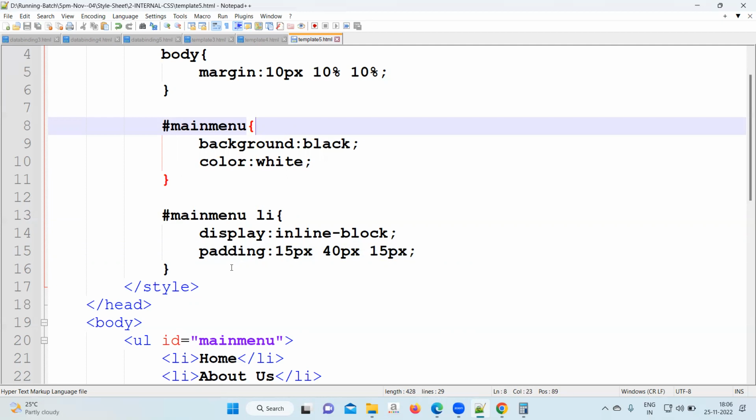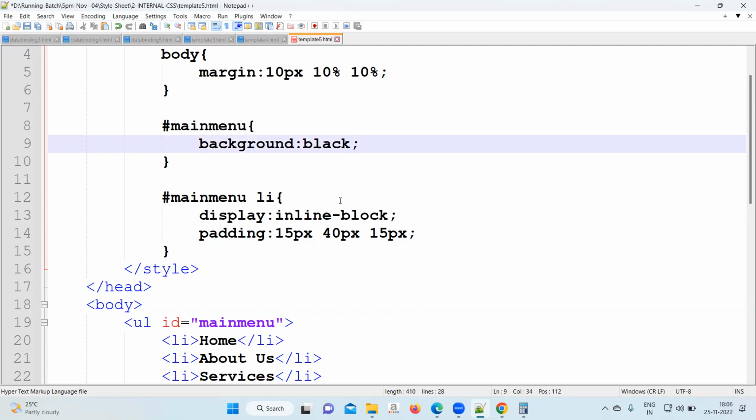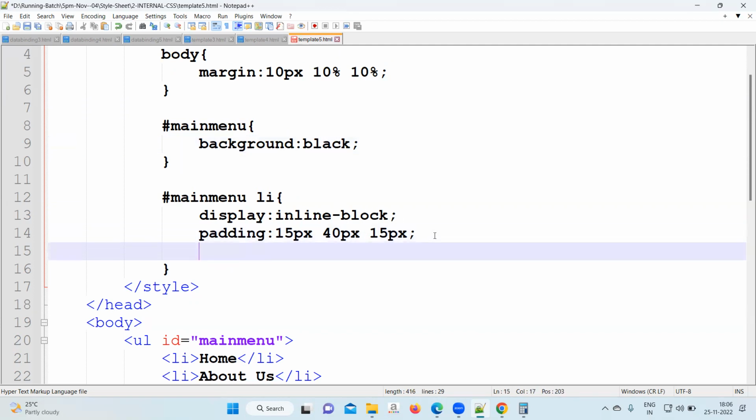Let me apply it here. Color, correct? First from here, and right here, that is also okay.